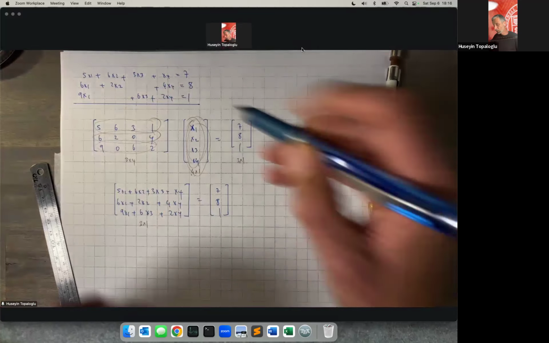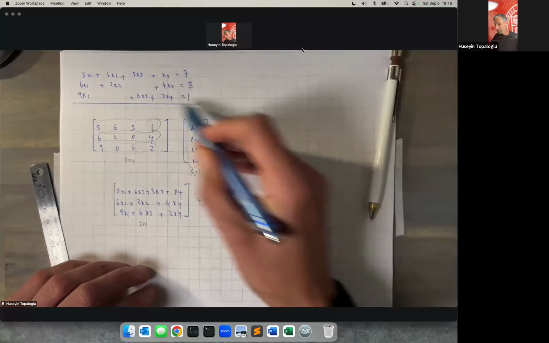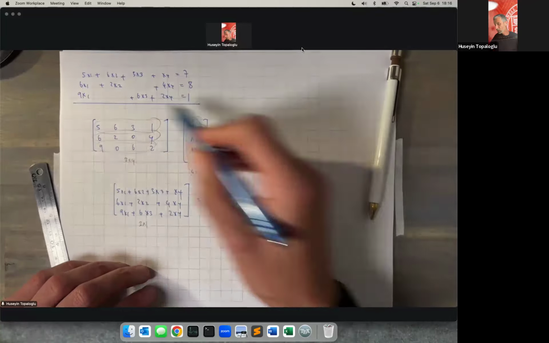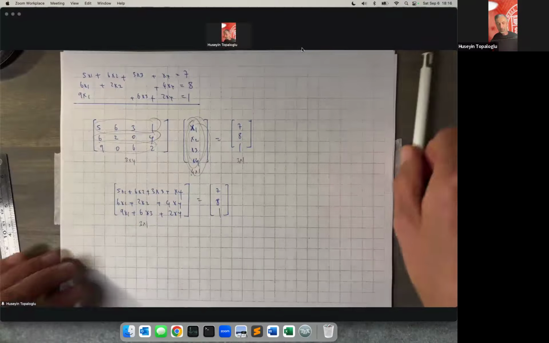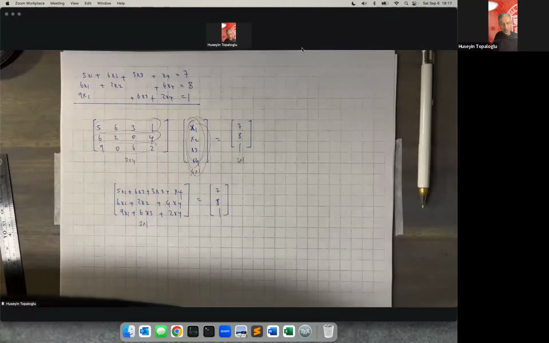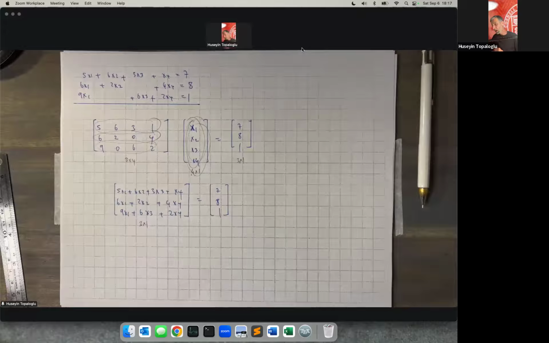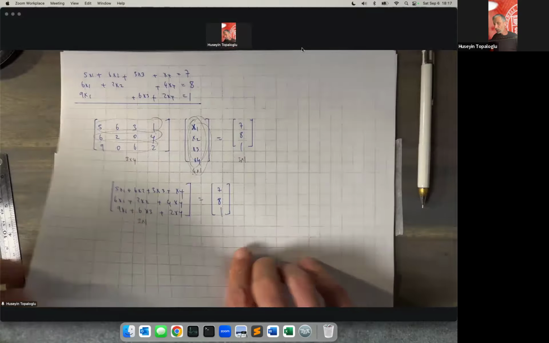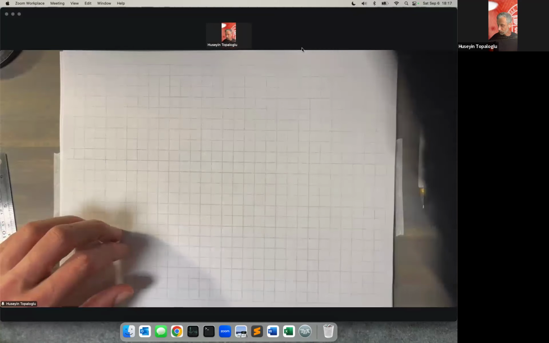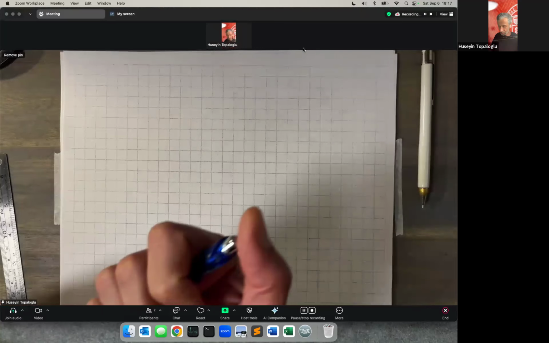So then we can represent this system of linear equations in this matrix form. And that sometimes becomes useful. So it's good to keep that in mind. Okay, so now things are going to get interesting. A lot of the things that we talked about so far were probably simple things that you've seen in the past. Things are going to get somewhat more interesting. Let's talk about matrix inversion.